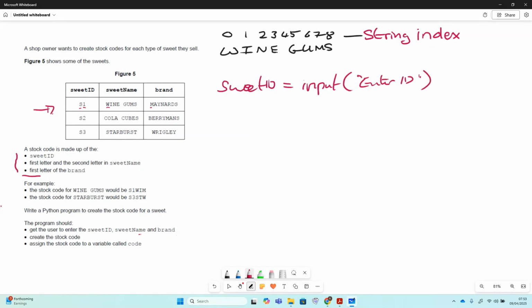So we'll put enter ID. And suite name also equals input. Enter name. And brand.